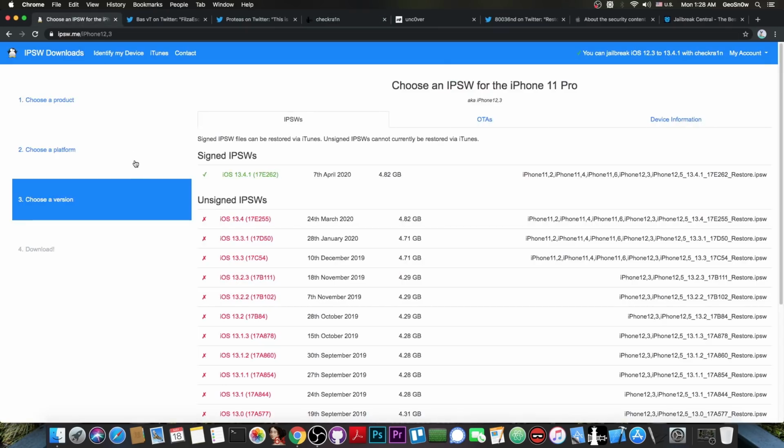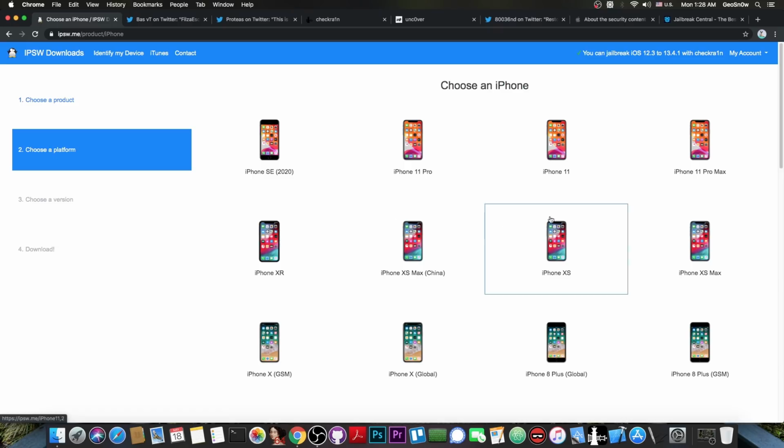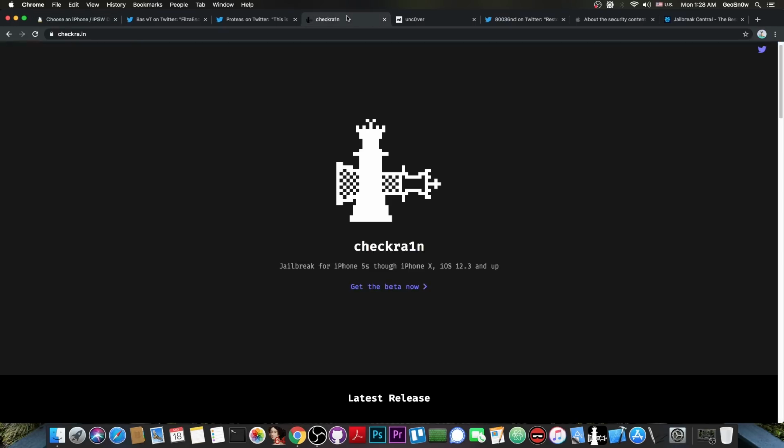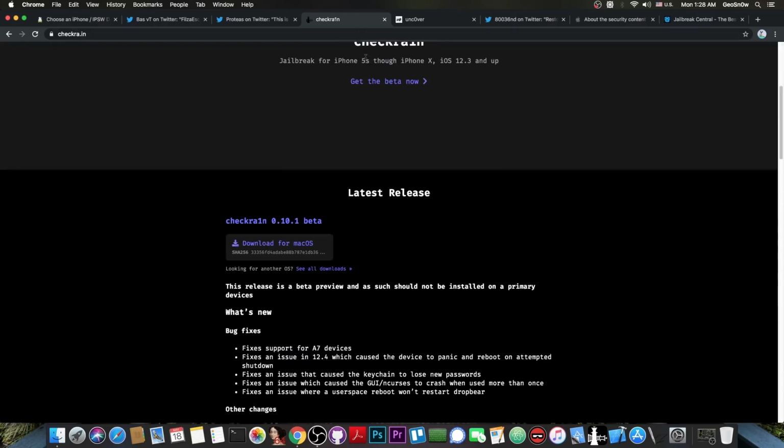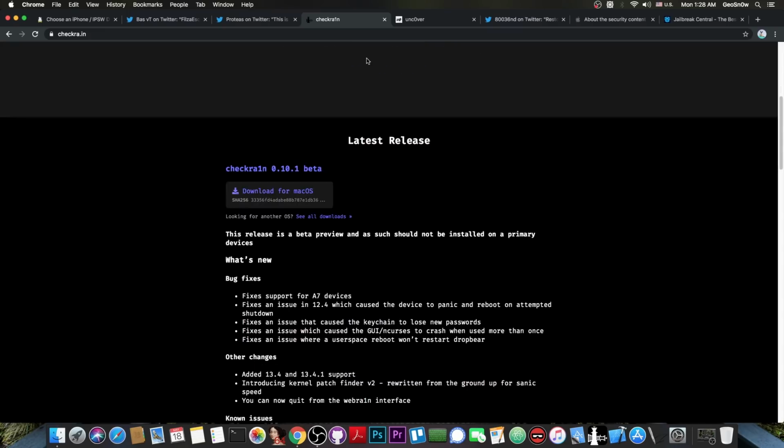However, the iPhone 10 hasn't been a thing for a while, and neither have the iPhone 8, iPhone 7, and stuff like that. Nowadays, we have the iPhone XS Max, XS, XR, we have the iPhone 11 Pro Max, 11, and of course 11 Pro, and even the iPhone SE 2020 released a couple of weeks ago. So these are not compatible at all with the CheckRa1n jailbreak. And I get a lot of questions usually whether CheckRa1n will support these devices in the future, the so-called A12 and A13, but no, these will not be supported in the future because the exploit that the whole CheckRa1n is based on does not support them.